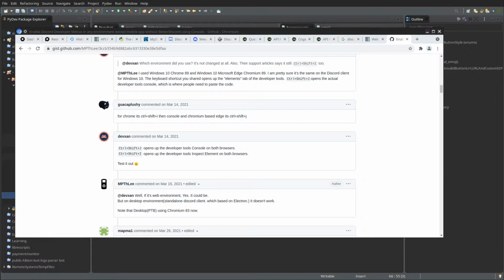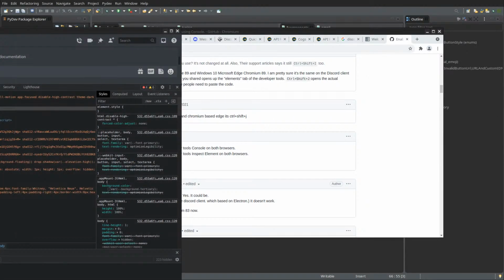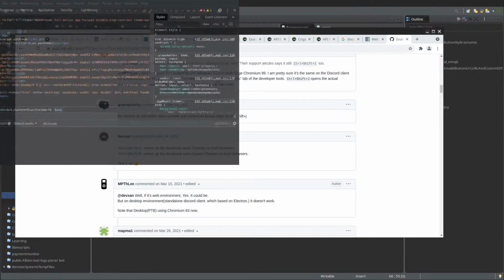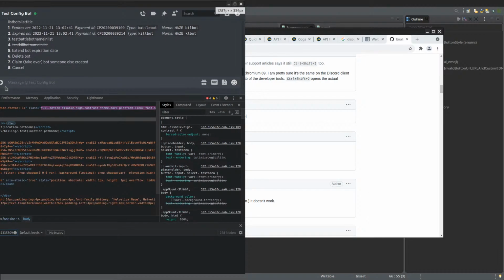Give me a second. I'll show what I'm talking about. They do this. Let's go into chat with configuration bot. So this is what I'm looking at. Let's see.